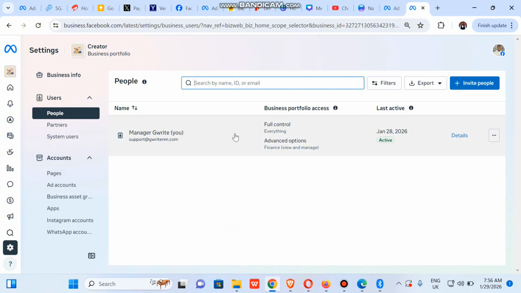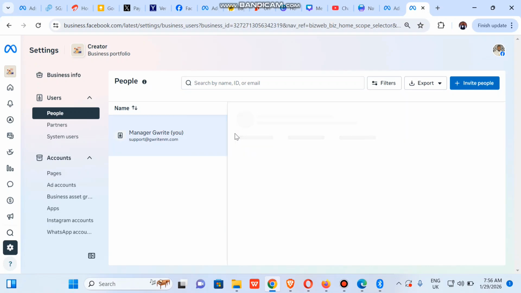All right, so the next thing you want to do now, you click here. This is how to assign yourself. There are different ways. We're going to cover all of them. So this usually works for admin, but if you're an employee, you can also try this just in case your boss or whoever is in charge, your administrator, invited you to join their business portfolio and you still can't access the Facebook page, the ad account, and so on, Meta Pixel and so on, or Meta data, the data sets.